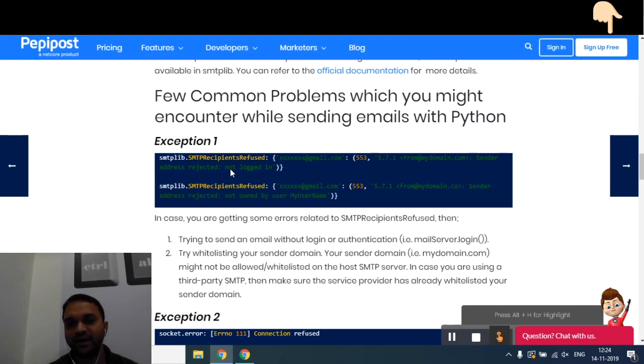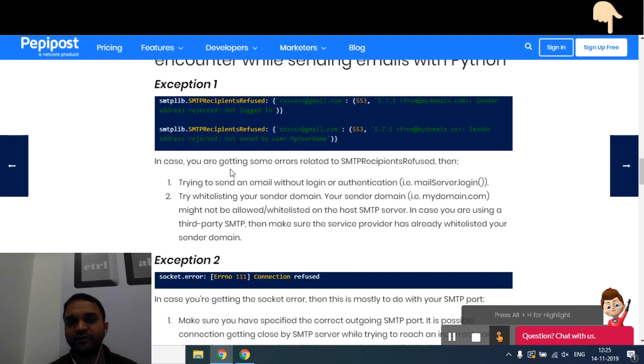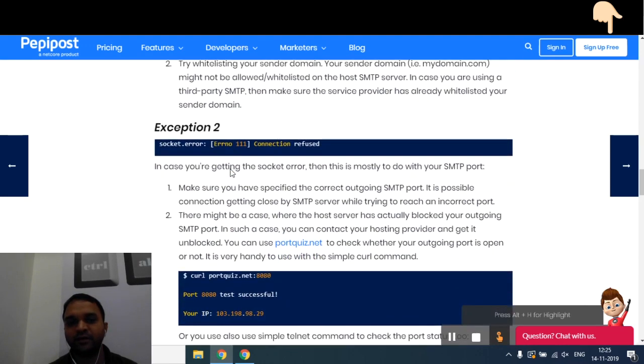Like in case of Gmail, I have said you need to use your Gmail email address. If you are using any other email address, then you might be getting this error. So you have to ensure whatever sender address you are using to send email, the SMTP server actually allows sending email from that particular email address. If you have corrected those things, then most probably you will not get this error.